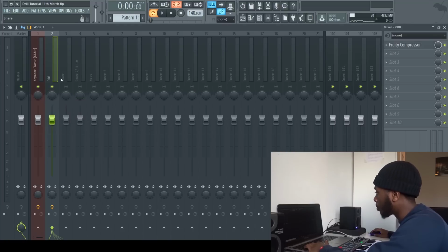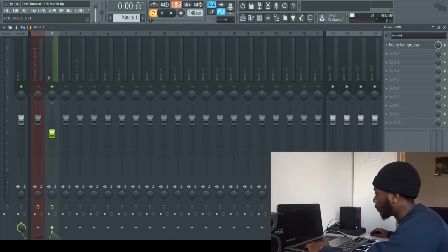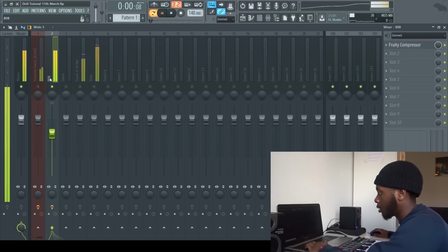But yeah, we're gonna use stock plugins to actually mix this 808, so go on, let me just show you, just in case you guys missed that. Go on to the slot 1 and then go to Fruity Compressor. Fruity Compressor is really gonna compress the 808 as is in the name, and it's gonna make it sound more aggressive. So these are the 3 I use. I use blower, drums, or brick wall. Go to blower for now and then turn the volume down because it's actually gonna come out a lot louder. So yeah.